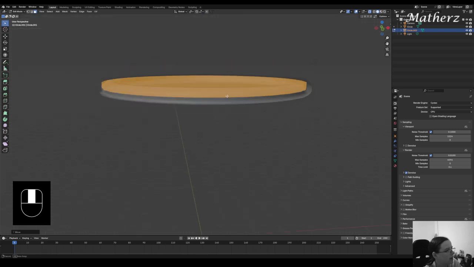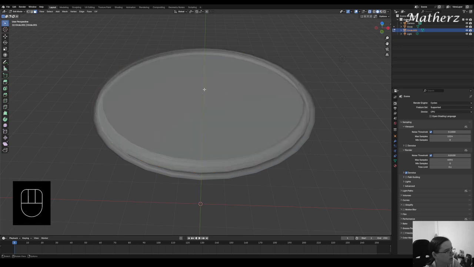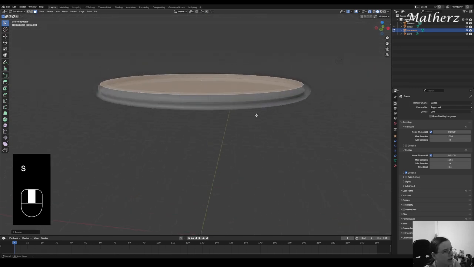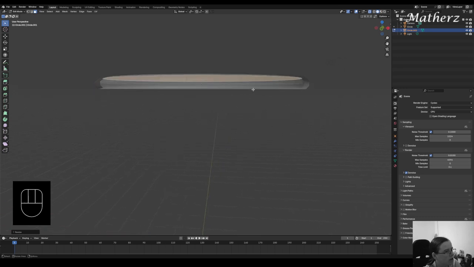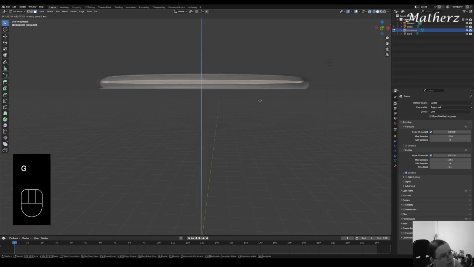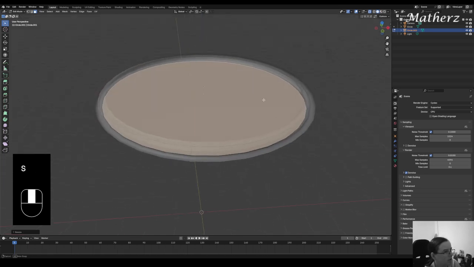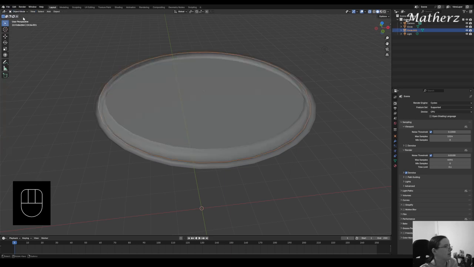So let's go ahead and just make some adjustments to the top face right here. Let's just scale this in just ever so slightly so that it kind of molds to the edge of the glass right here. We'll go ahead and just press G, bring that up. E for extrude again. And then E for extrude again, and just curve it inwards at the bottom. So you've got that nice little bevel going around the outside.